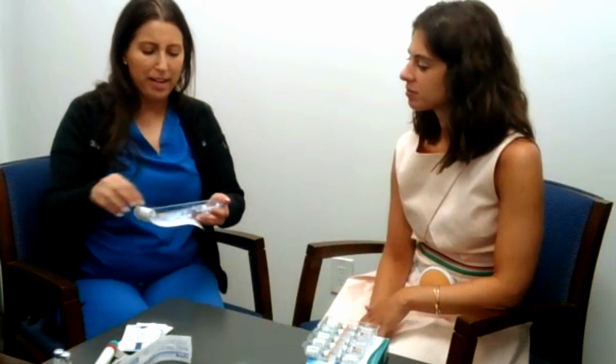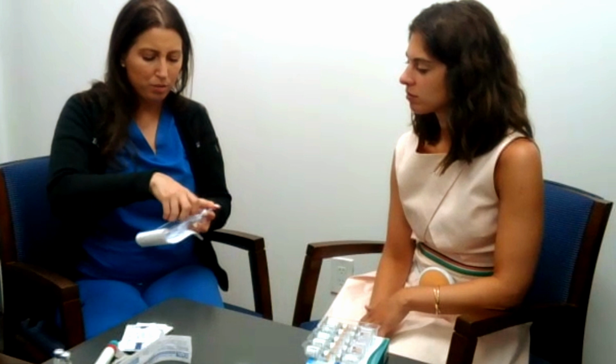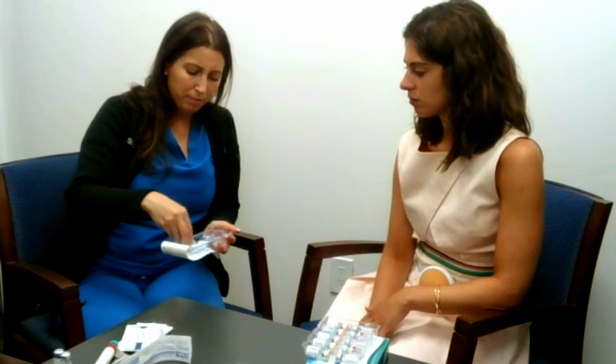So the nice thing about the Cetrotide is that everything you're going to need is here in this little pack, like a one-stop shop. If someone says you're taking 1 Cetrotide, it's a standard dose, and it's just one of these boxes. When you open this up, you're going to have your actual medication, which is again a powder vial. You're then going to have a syringe that's already pre-filled with sterile water. And then you're going to have 2 needles: this big yellow one, and if it looks too big for these injections, it is too big, and then your small gray one that you'll use to inject.